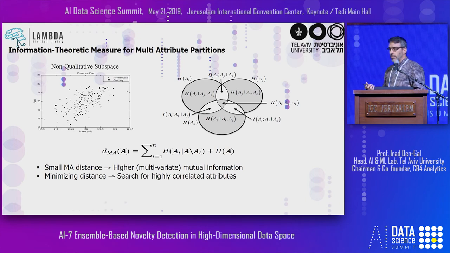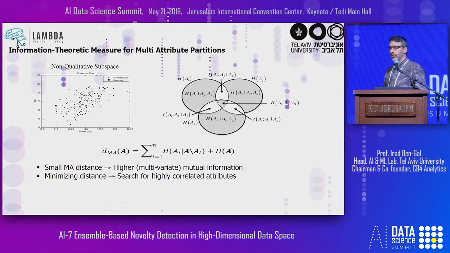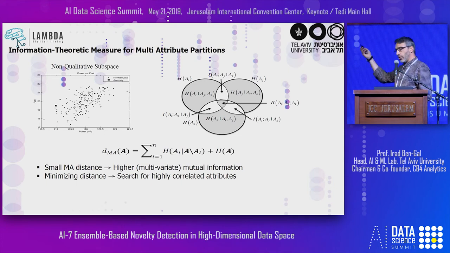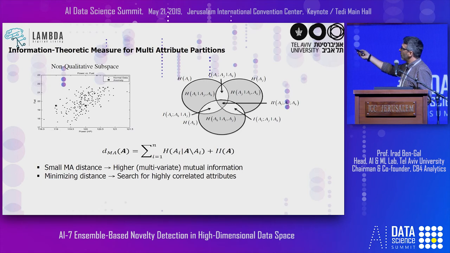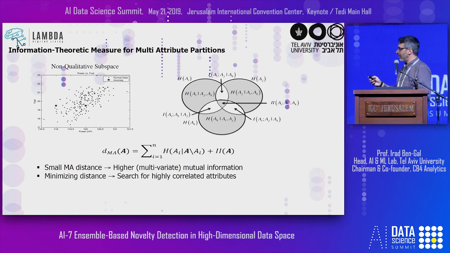What we have defined is a new metric extending the Rocklin distance: the multi-attribute distance we call CHEST. It takes into account how informative the subspace is, giving us not only this correlation compactness within the subspace but also the possibility to minimize this function. Minimizing this function - unlike feature selection where you try to maximize mutual information - since it's a non-decreasing function and the maximum takes all the attributes together, in this case we are minimizing. So there is no threshold, it runs completely automatically, and it finds the subspaces most correlated within them, just enough to give you the best information to identify the novelties.